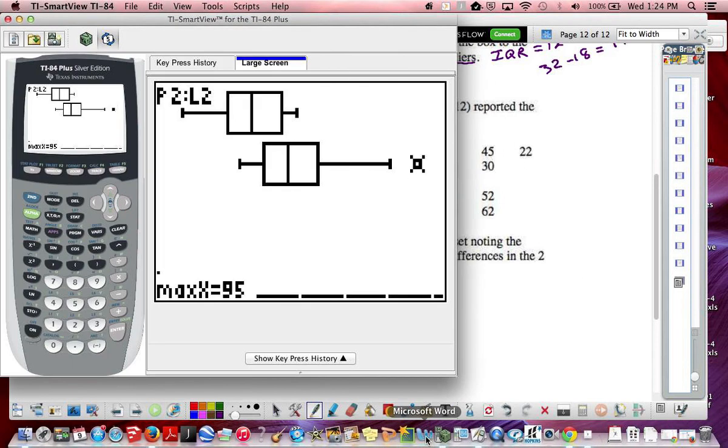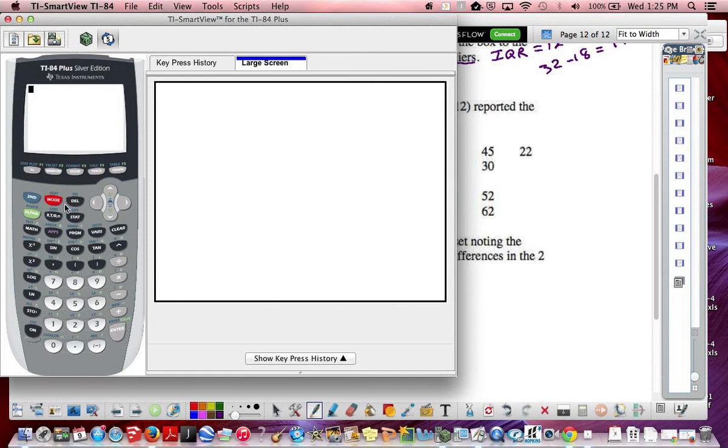So when you pull up your calculator, wow, I got a whole bunch of stuff going on here. Yep, I'm kind of giving my answer away, aren't I? Okay, come on. There we go. Finally got the screen to clear.